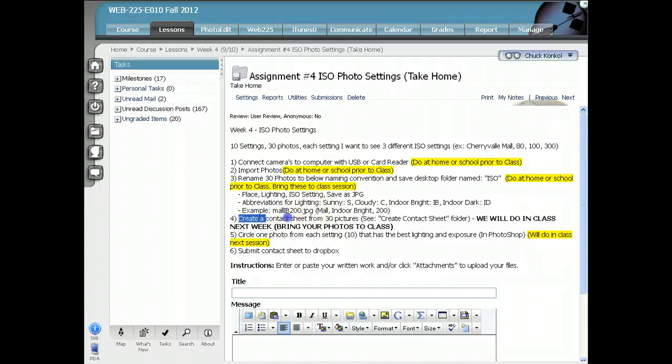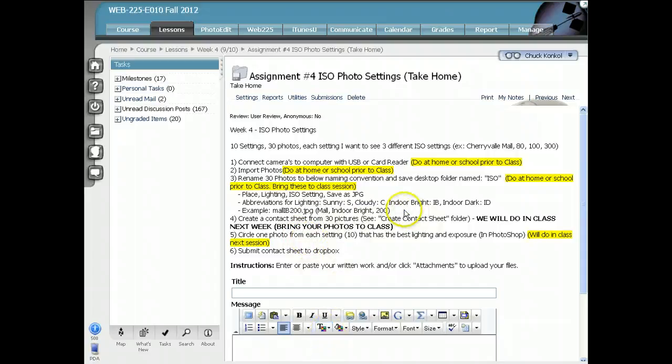The contact sheet part, we're actually going to do this in class next Tuesday. So where it says here, we'll do this in class next Tuesday. And then you will be printing out the contact sheet in here. I'm actually going to have you circle them on your monitor. You're going to submit them to me. I'm not going to print them out. I'll show you how you can circle them using Picasa on these computers in here. And then submit it below.